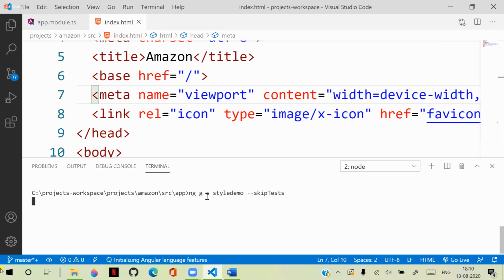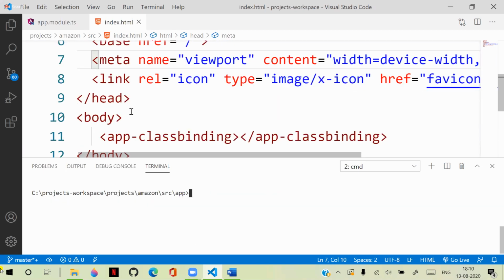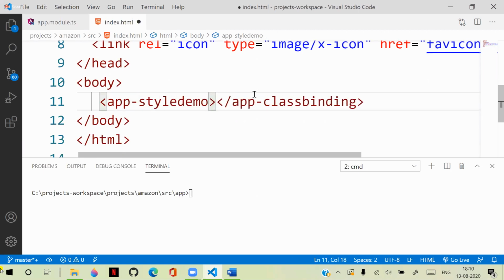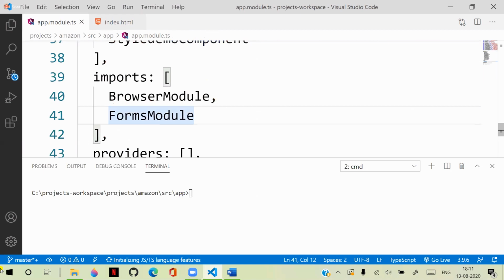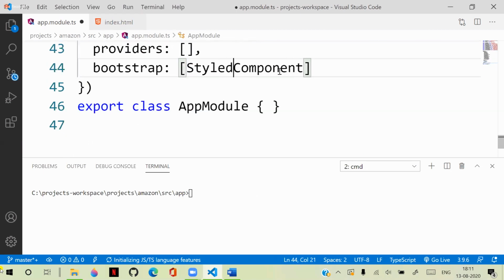So let's create a component style demo, and let's keep this in the startup. Now let's define this in the Bootstrap style demo component. Okay, so it is working fine.